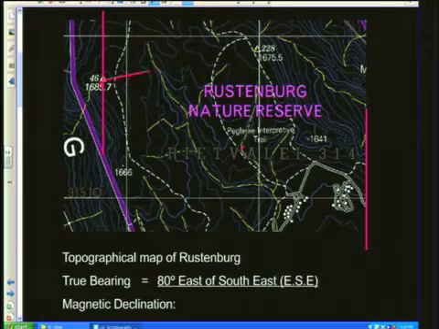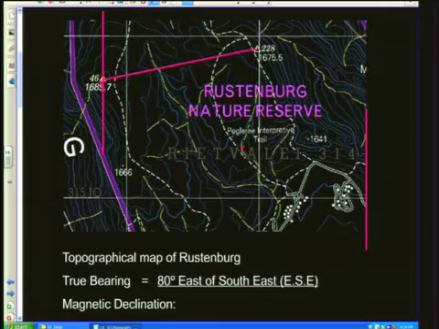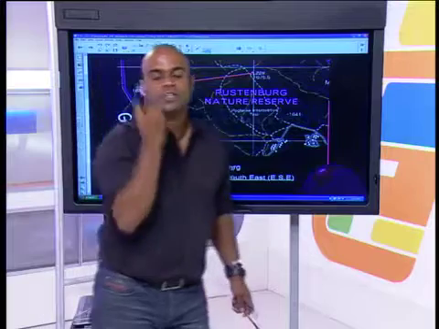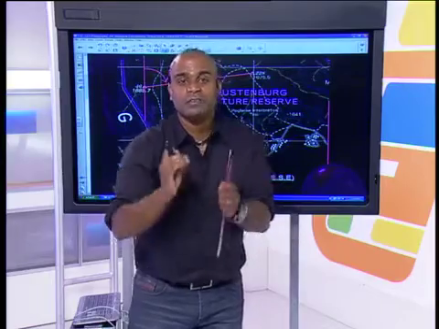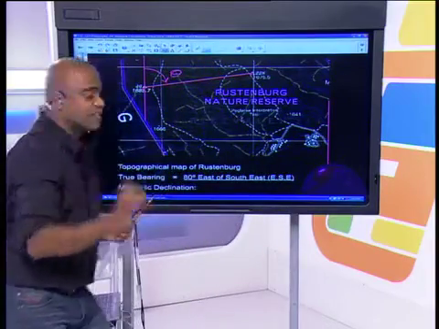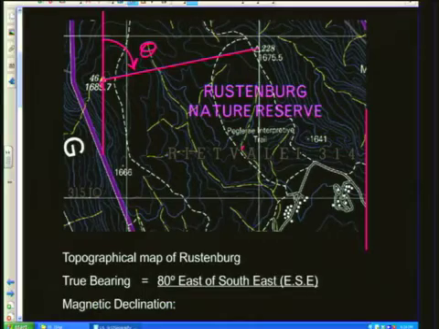So the angle between the true north line and the line joining the other point is what we refer to as the true bearing. The true bearing refers to the 2 points in relation to each other. In this example, my from point is trig beacon 46. Let's look at the calculation.